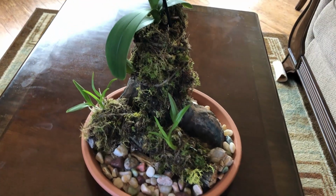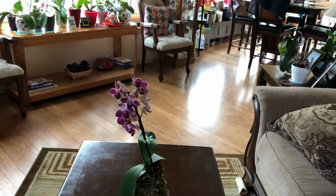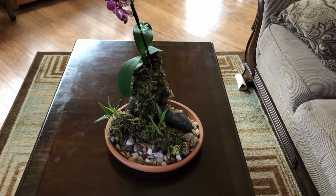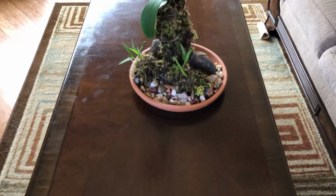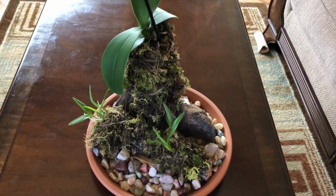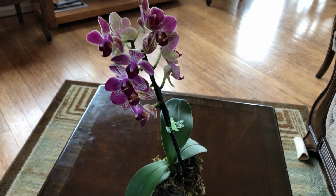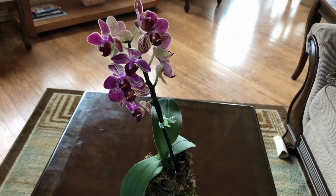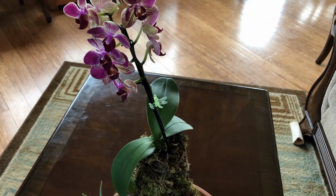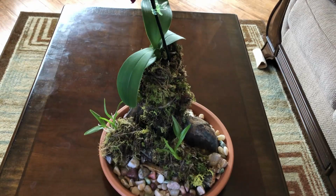There she is on my coffee table in our house. And we got lots of light because we have bay windows in our living room and kitchen. So it's kind of like a little solarium because our windows are big. It's bay windows all over this house, so it's really nice. So hopefully she will thrive in this wood that I mounted her on. It's my first project, so we'll see what happens. I will give you updates in 4 weeks, guys.